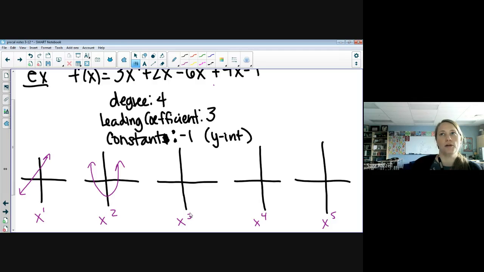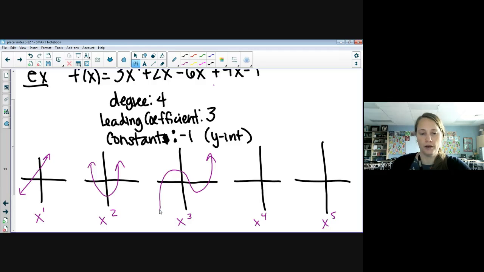Do we remember the cubics, what our cubics look like? Yeah, they kind of go like this. I'm going to do one with a little bit more of a hump or curve to it. There we go. What about our quartics? It's kind of like a quadratic, but you can have a couple more humps in the middle. So here we go with our quartic. Like that.